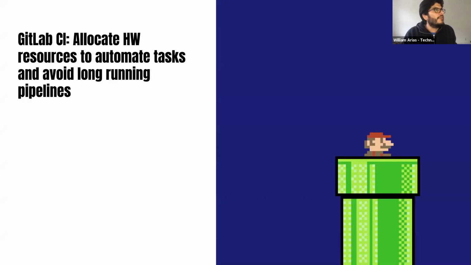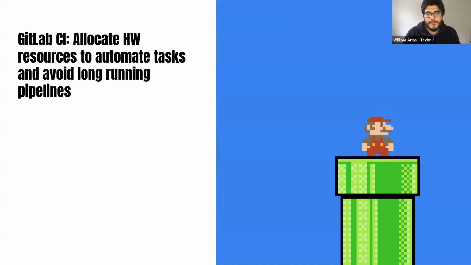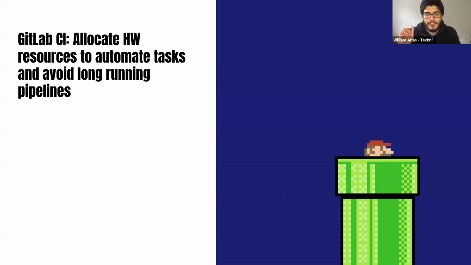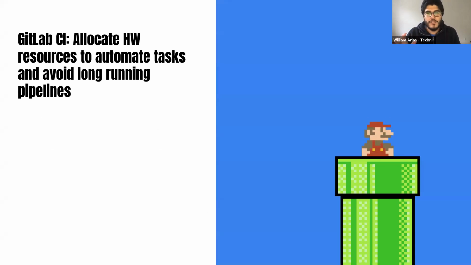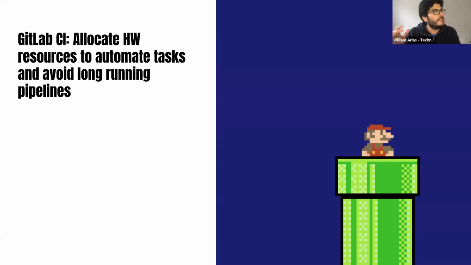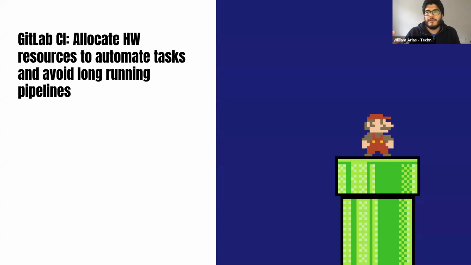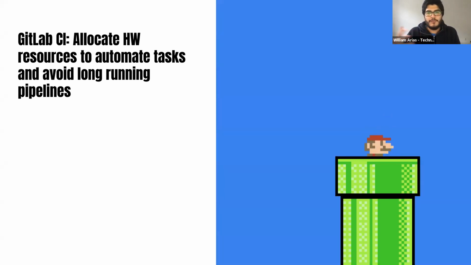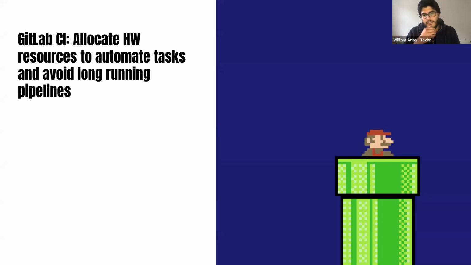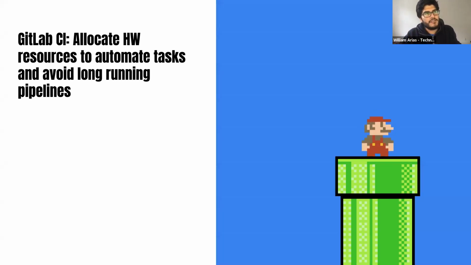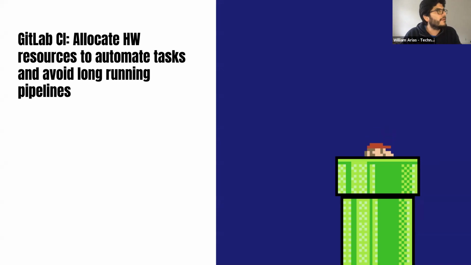So this is one issue that we have, and I will show you a possible solution for that. The other one is that for this type of machine learning workflows, we need specialized hardware in many cases. Probably you are familiar with GPUs: if you have an algorithm that you want to train on some data, it will benefit from having a GPU in order to speed up the training. Otherwise, it can take days, just to find out that it didn't get the accuracy or whatever metric you were measuring.